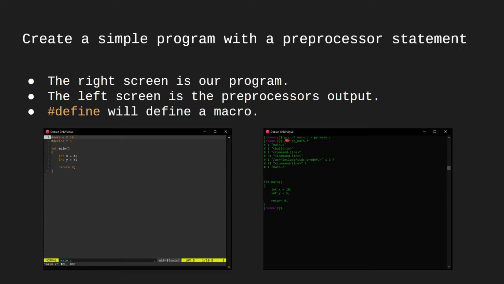Now on the output, if we use GCC with the -E flag, and this is redirecting the output to a particular file, and then read the file by using the cat command, it will dump all of this text out. And you'll see that these #define statements are no longer inside of our actual code, and that they were indeed replaced with the values 10 and 5.